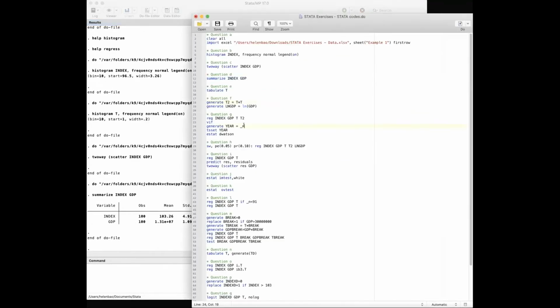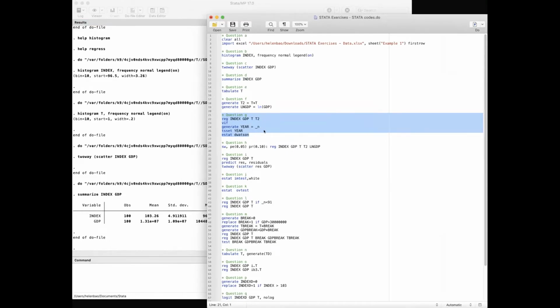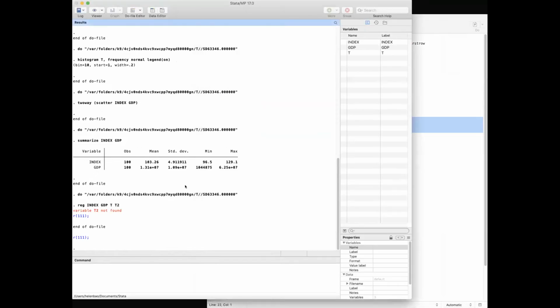And how about a regression model? That's question D. We run a regression model and we want to have a VIF. We also need to perform a DW test, that's for time series analysis. So this is why we need to set a time series variable. So you can check the user manual for detail.